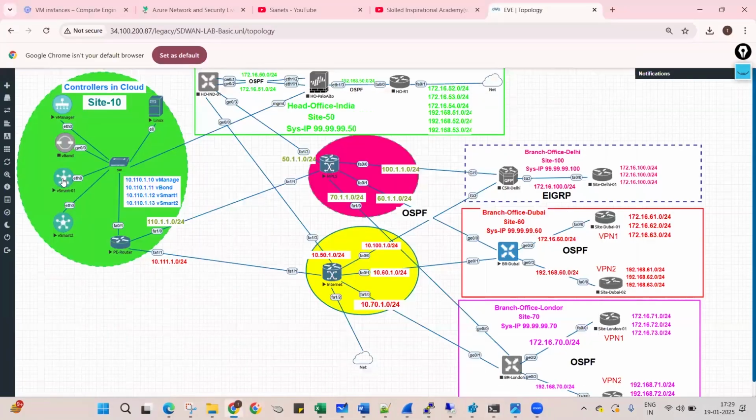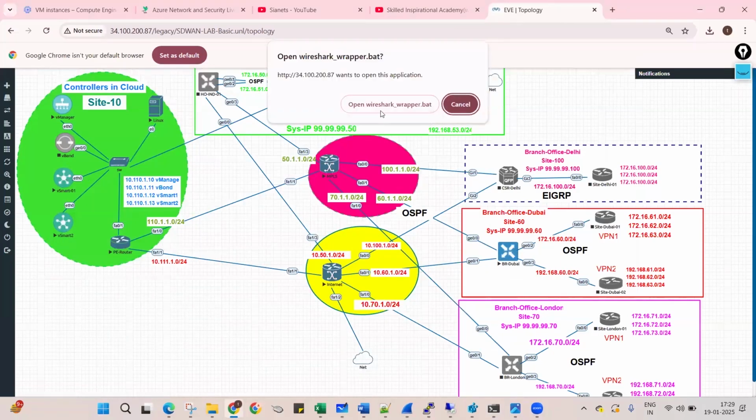We've turned our packet capture on for vManage. Let's do it for the vSmart as well.